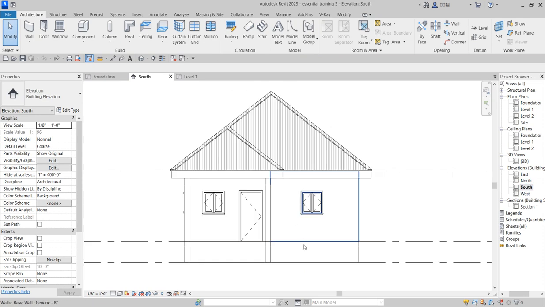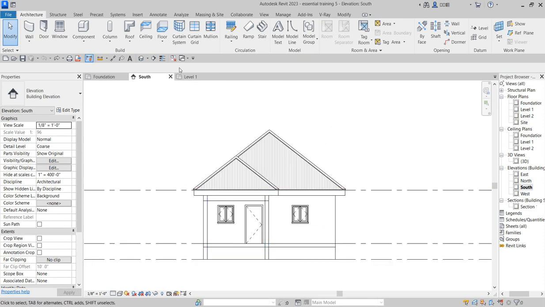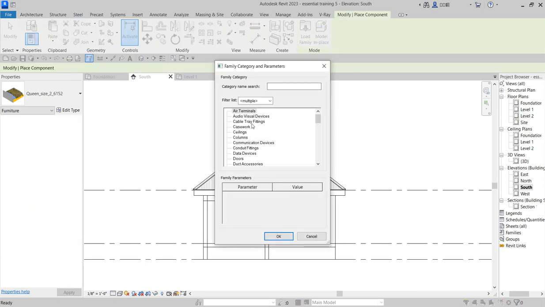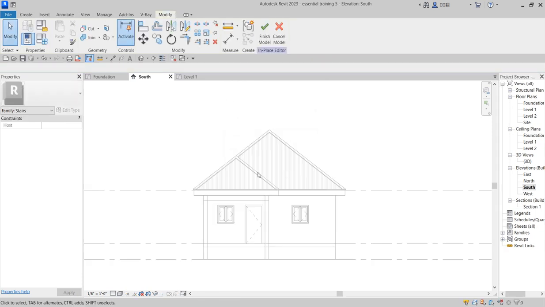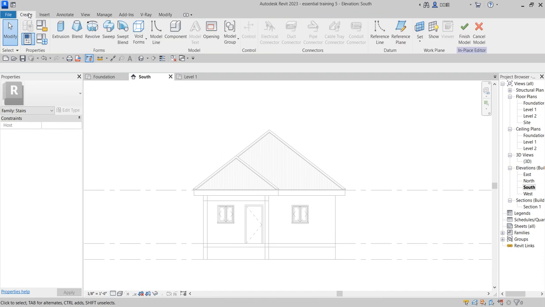Go to south elevation so that it's easier. On the south elevation, you say components, model in place. Then you can look around and find where the step is. So you say step, is there step or staircase? So yes, staircase, but we are not creating a staircase. You click on staircase and rename it steps. It's the property of staircase you're actually using in the model, so it will be easier for you to do. So you click on this and say extrusion.